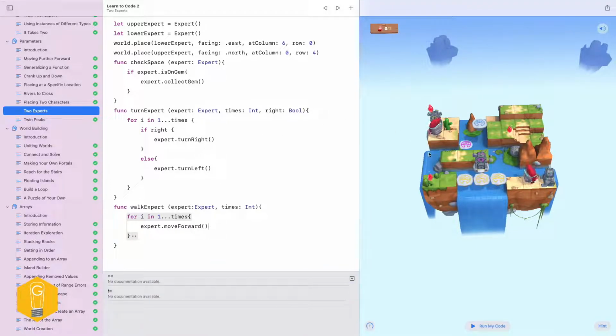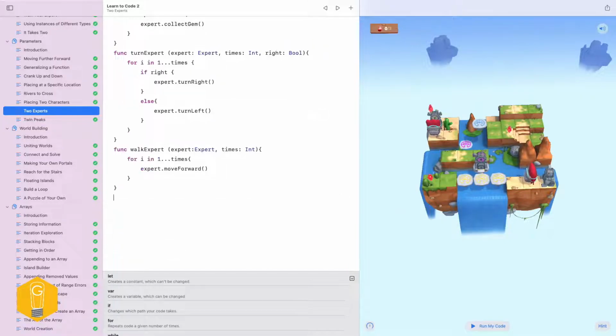Okay, so we've written some helper functions. So I can call the function on either expert, and I can move them. The only thing I can't do right now is a function for turning locks. And they already have one that they've written for us, but let's write one ourselves just so that we've got it.